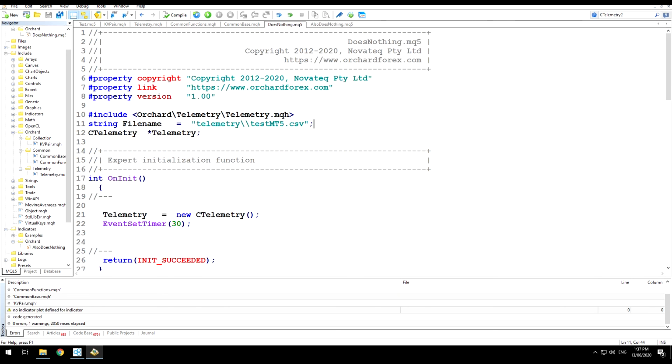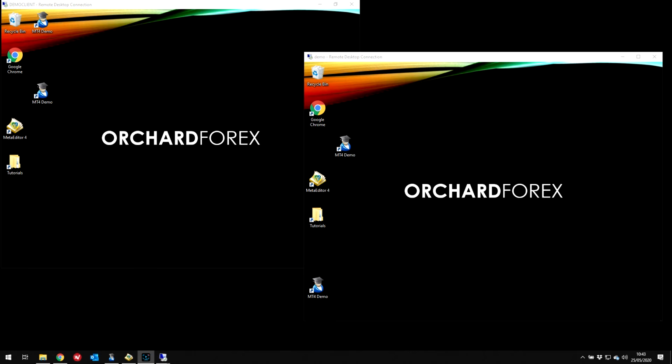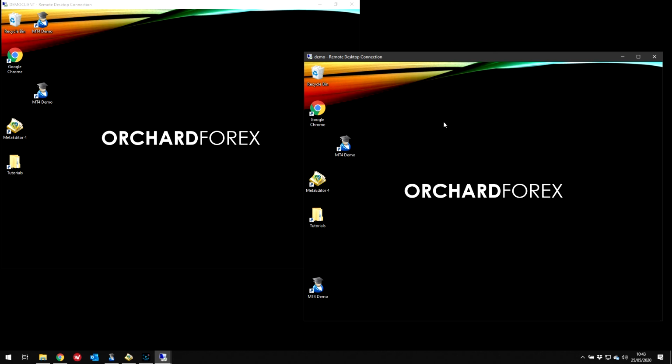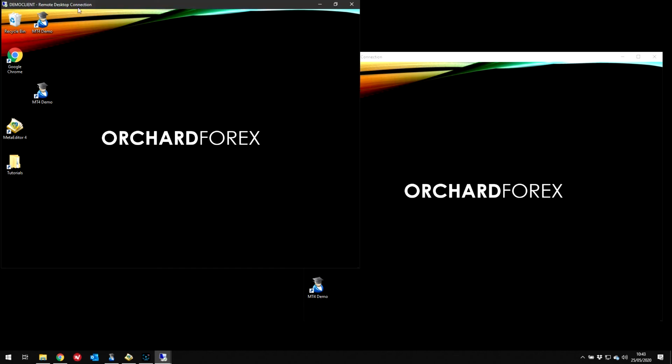Before we run this, I'm going to show you how I, in this case, move the information from the server computer to the client computer. I covered this in the earlier video for MetaTrader 4, and there is no difference in the procedure, so I'm just going to copy that piece of video back in here. I have two virtual computers running here, so things will be a little bit slow. This is my original demonstration computer. That's going to be the server for MetaTrader, and this is the client computer that I've set up to show that we can retrieve the information from the server.